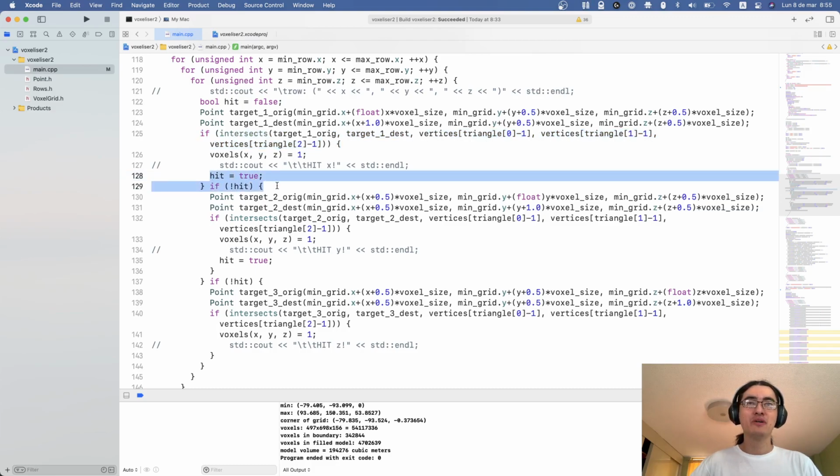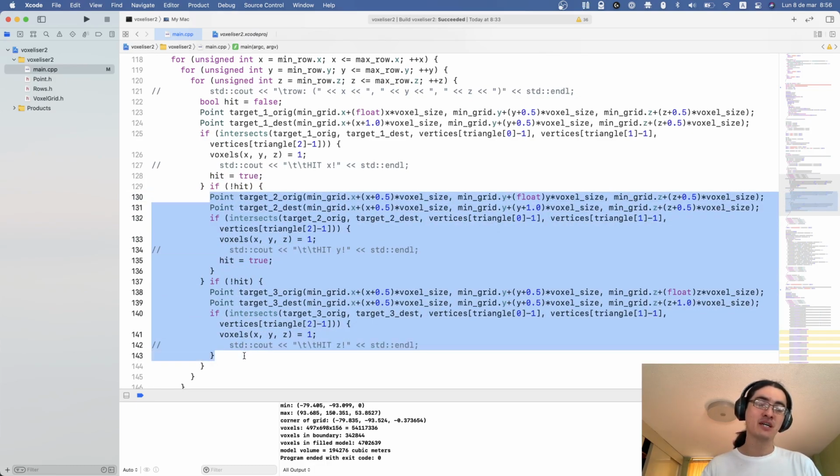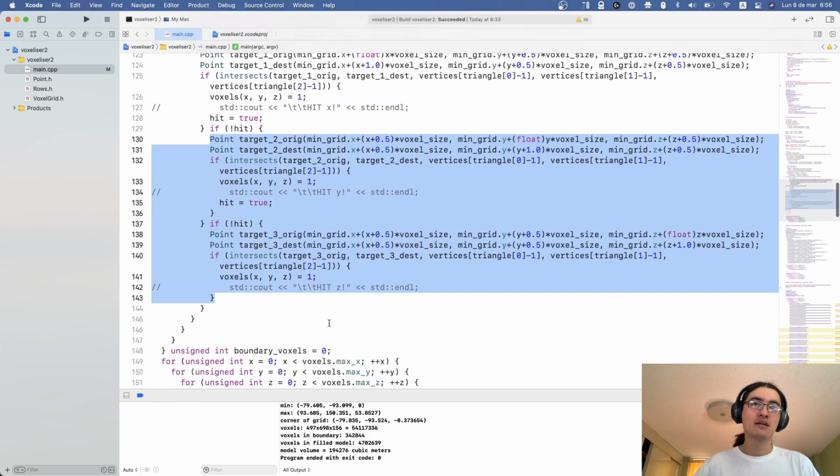One other small optimization that some of you did and some of you didn't is that as soon as you find one intersection you can stop the process. You know that the voxel is full, so you don't need to keep checking the other targets there. Many times if you have something like a sloped surface, like the roof of the building, you will have all 3 or maybe 2 of the intersection targets already crossing the triangle, so you can stop the process as soon as you can.